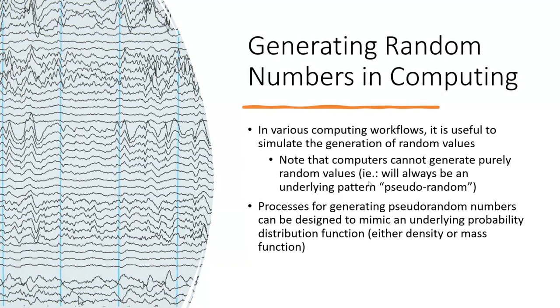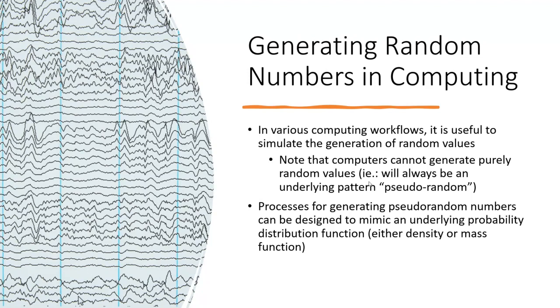One thing you should know is if you're working with a computer, it's never going to be able to generate purely random values. If you generate a sequence of enough of them, if you did 10,000 or 100,000, depending upon the quality of the random number generator, eventually you would start to see a little bit of a pattern. And that's why computer-based random number generators are known as pseudo-random. However, the ideal is that the pattern of repetition is so long that for our practical purposes, we can just consider them random. So when you're generating a pseudo-random number on a computer, you can kind of choose the process to mimic the data that would be generated by sampling from an underlying probability distribution function.